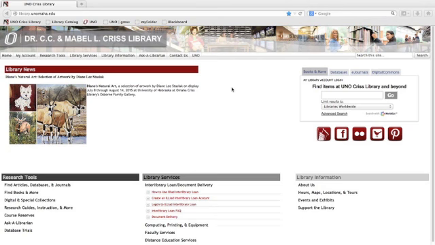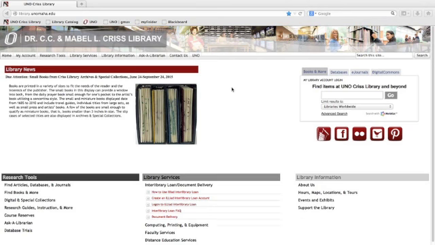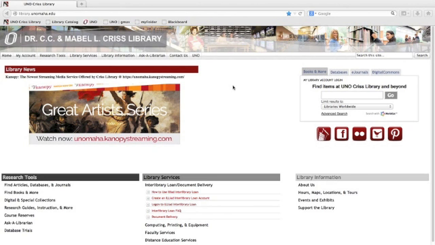So that's how you make a request using the ILLiad homepage. The second way to make an ILL request that I'm going to show you is through our catalog. One thing to note here is that once you're logged into your ILLiad account, your browser's cookies should save your login information, and as you'll see in a second, this will make making requests much easier. So what I'm going to do is request a physical copy of a book that we have electronically.